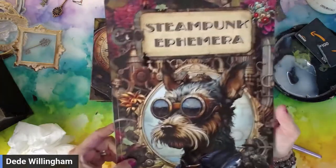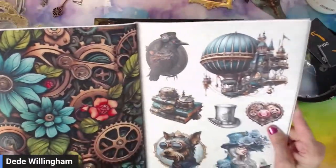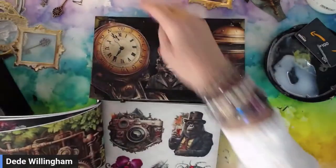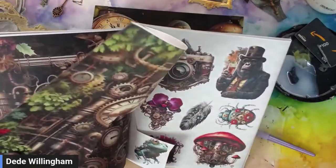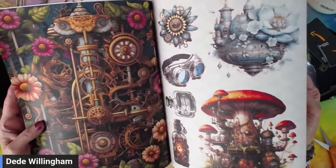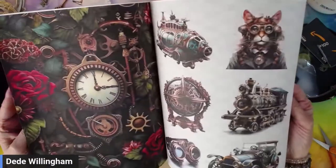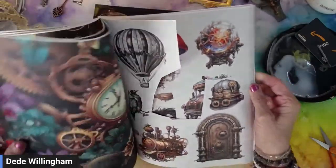Okay, so this is the book I'm working out of, Steampunk Ephemera. It's a little frog, a little bee. You want something kind of generic because it's going to just flip over the edge there. It's on the other side. I'll have to cut that tree. You have to look at both sides because you might want something on one side. Just some regular old wheels or whatever.